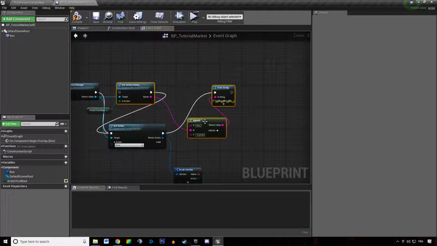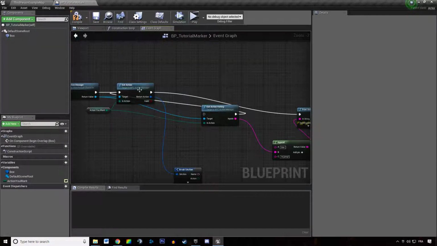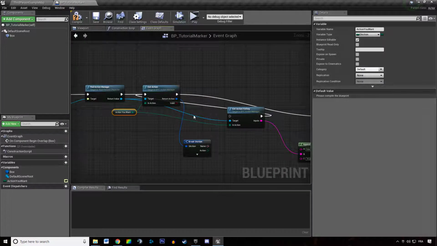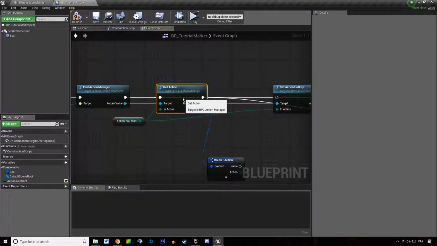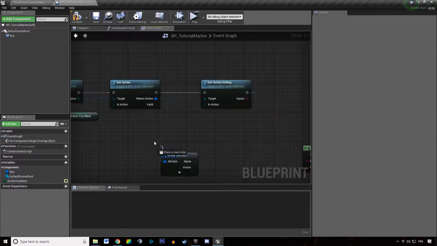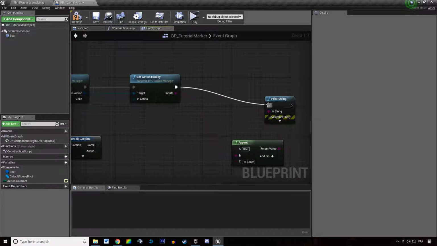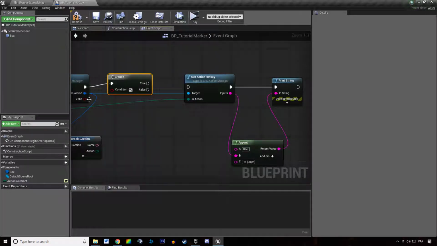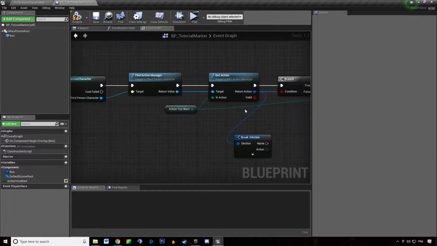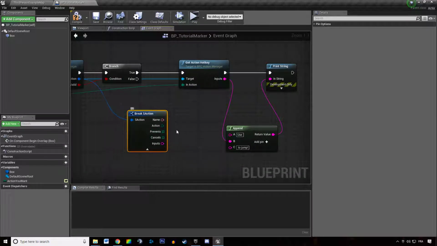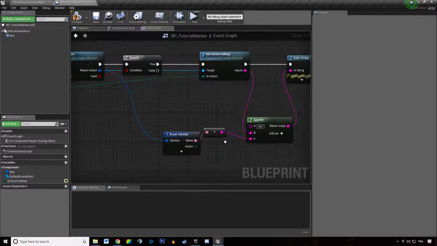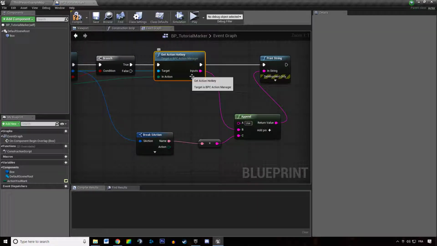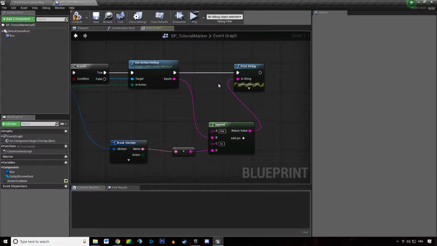Sorry for the spaghetti. First we want to get the action we promoted to a variable. Then we are just going to print a text which says what input is bound to what, so you can properly see how you can use this. So if we actually find the action we are looking for in our action manager, we are going to say that you can use that hotkey to trigger that action, for instance.